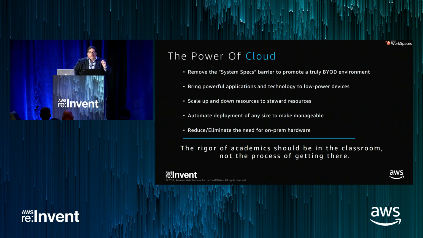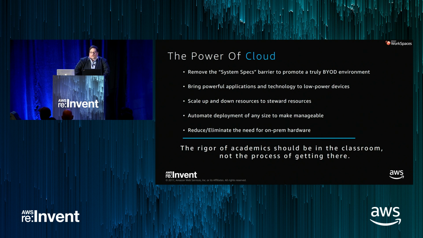The system specs barrier that you're used to dealing with, what does my student need? Do I need a Macintosh or Windows machine? How much RAM? How much processor? Those things that you send out to your freshmen that they get inundated with material. We don't have to worry about that, because whether you're using a Chromebook or a Samsung S8 with a DeX, it all works because you're leveraging the WorkSpaces platform as your gateway to your learning environment that sticks with you as you go through your program.